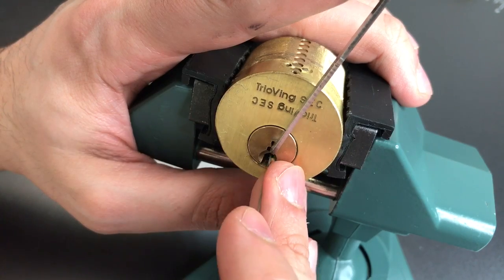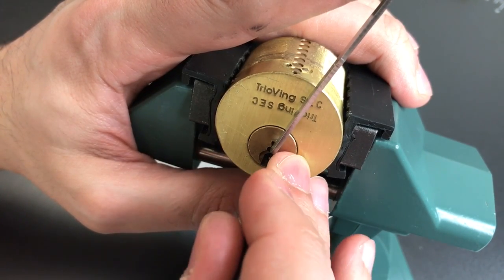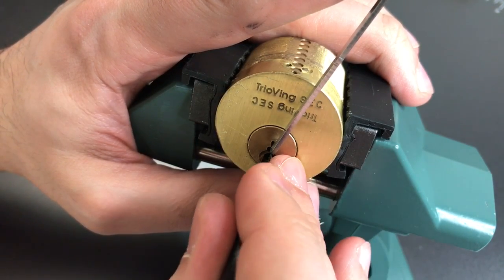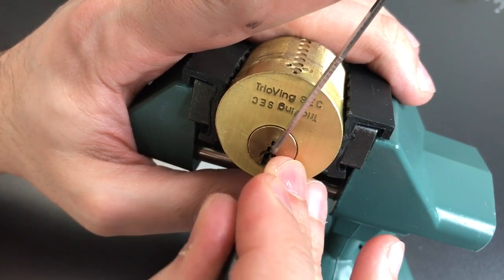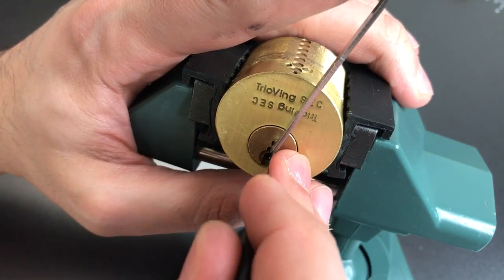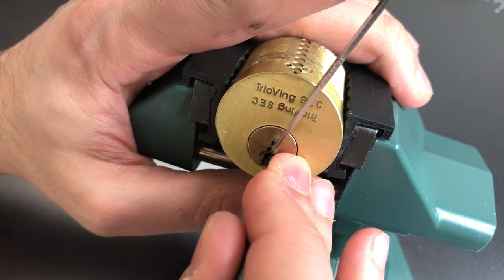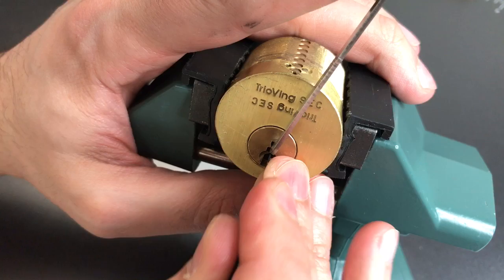Let's go back to the beginning. 1, 2, 3, 4, 5, 6. I'm not feeling anything. I'm wondering if maybe one of the higher set pins, and it feels like number 3 is a high set one, and I believe number 6, if I don't have enough pick to reach through the warding.